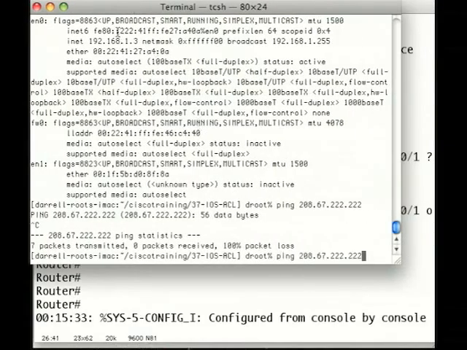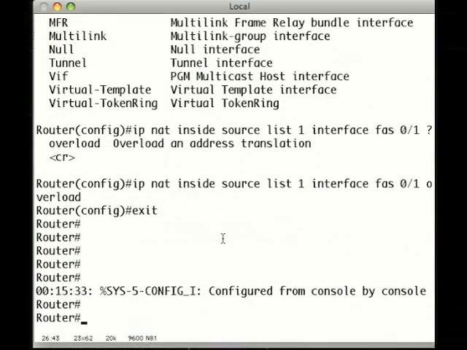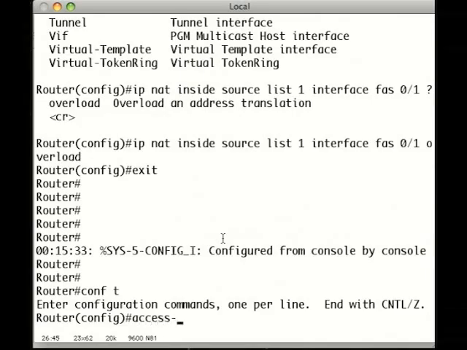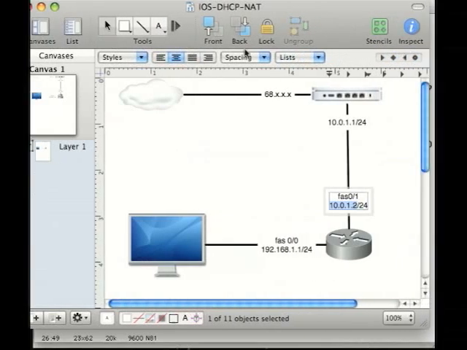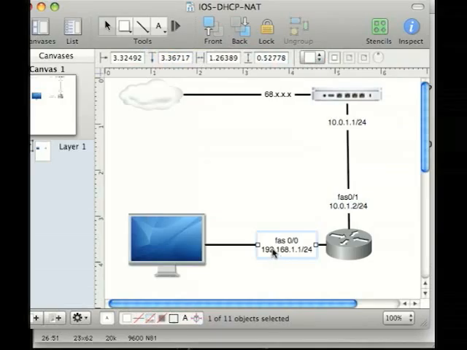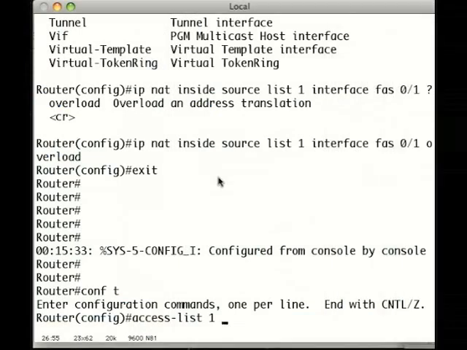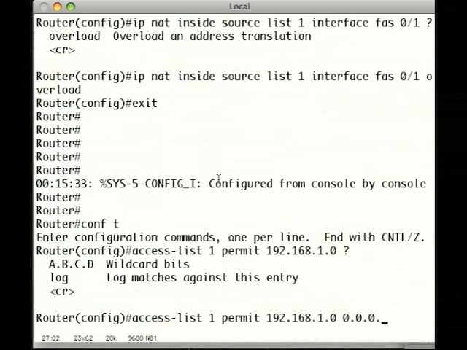Oh, we need access list 1. Access list 1, and let's go ahead and specify this whole subnet here. Permit 192.168.1.0 0.0.0.255.